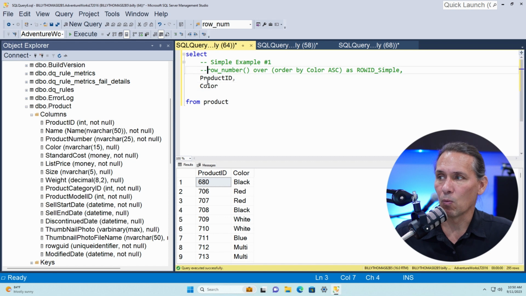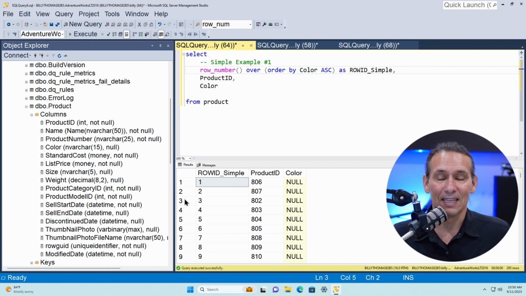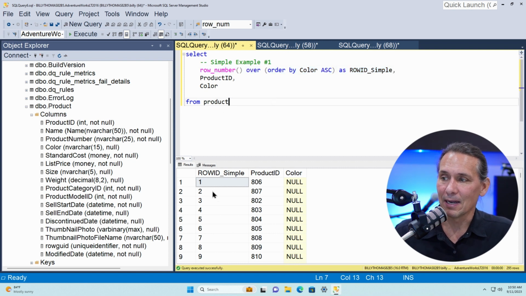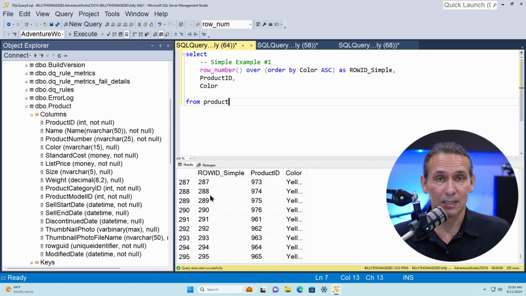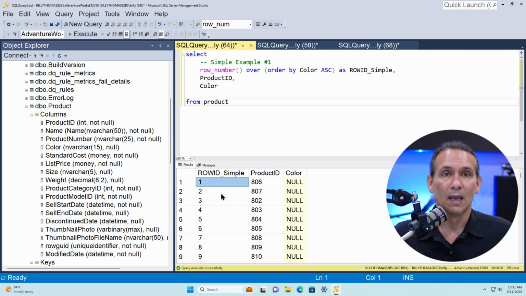Now, if I run this with this row number, and I'll get into what I mean by simple versus a partition or more complex one, what I get now is a column inside of my result set that is something that I can use. So if you look here, it's mimicking the visual reference as a column in my data set.